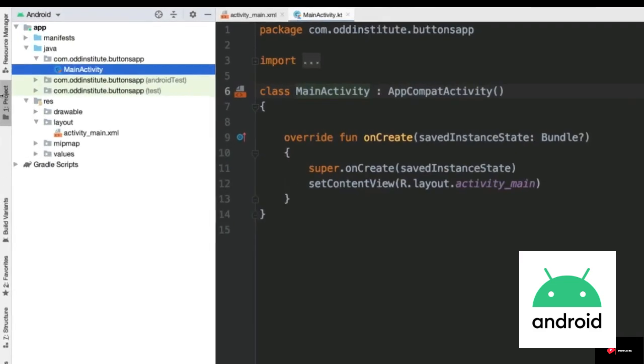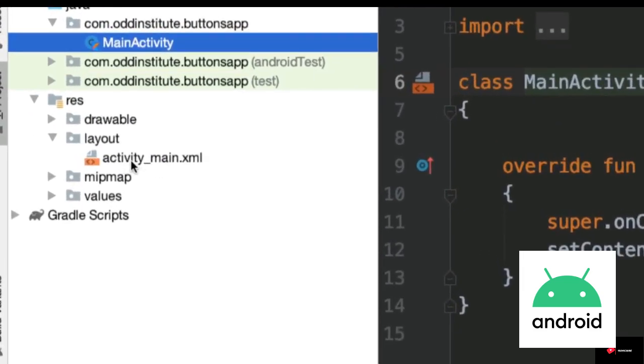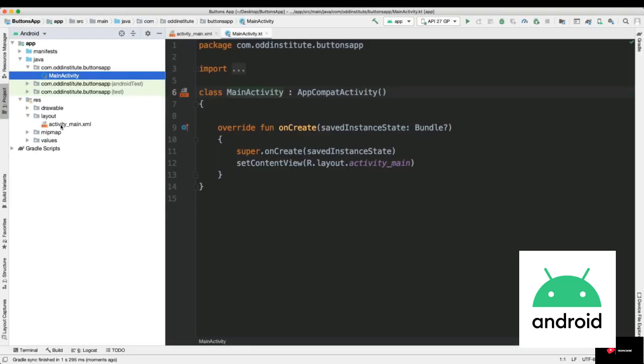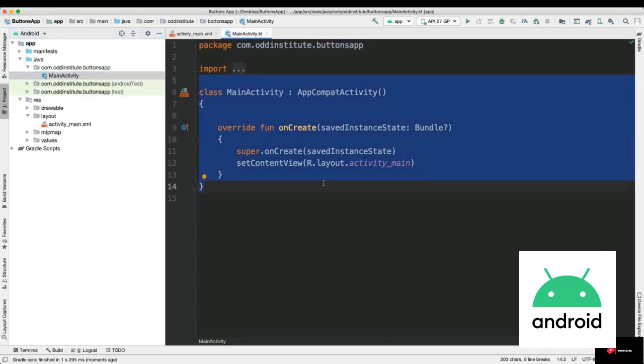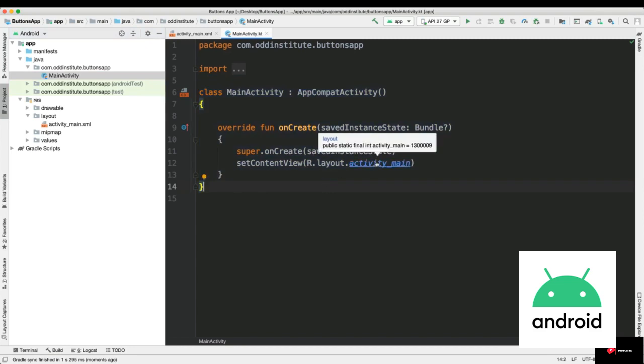I'm going to head to my resources layout and in here you can actually press the layout activity and go there. Or I could actually show you a little shortcut as well. The shortcut is you can go to your main activity, which is the file that usually opens up when you open Android Studio.